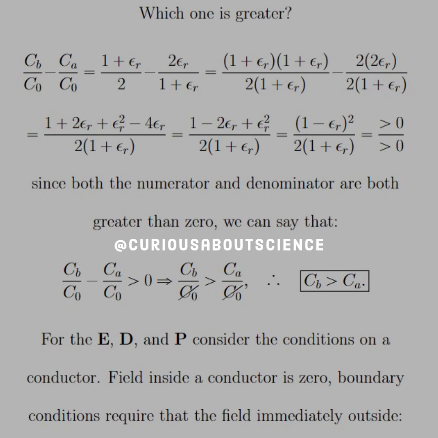But we also note that both the numerator term and the denominator term are both positive, because you square any number, you get a positive. And since you're adding numbers that are greater than 0 in the denominator, you get a positive. So since both the numerator and the denominator are positive, we can say that the entire fraction is greater than 0, and that allows us to set up this inequality, thus showcasing how the capacitance for B is greater than the capacitance for A.